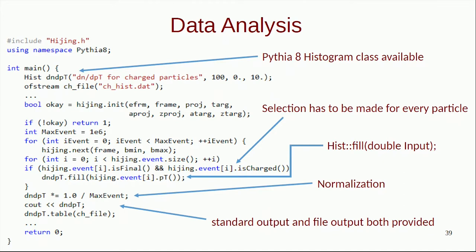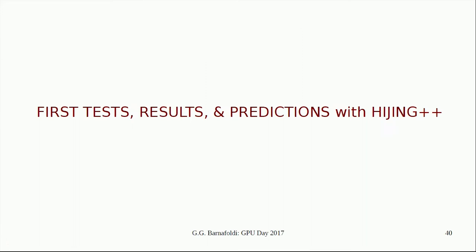Okay, so here is what an analysis looks like, just for curiosity. Here you can define what kind of function or distribution you would like to get out, define events, and then define what kind of particles you want to collide together, and then just make a simple histogram from it. So let me show some first test results.